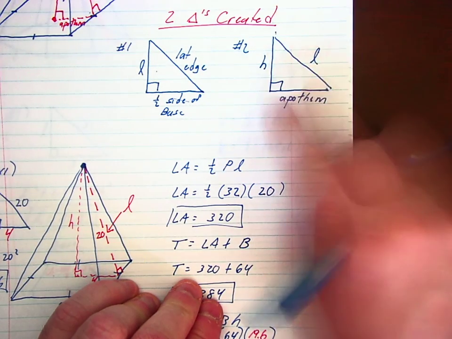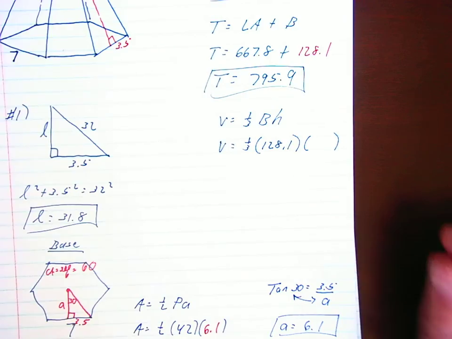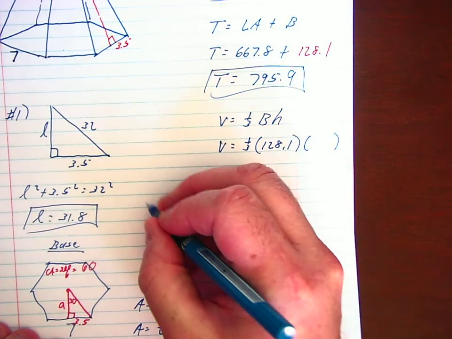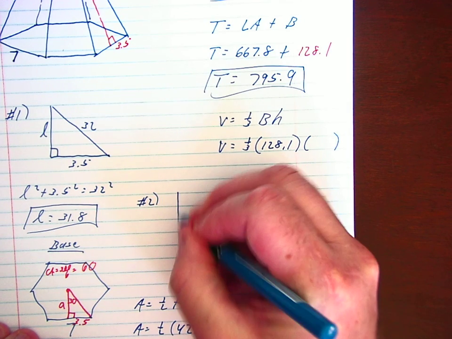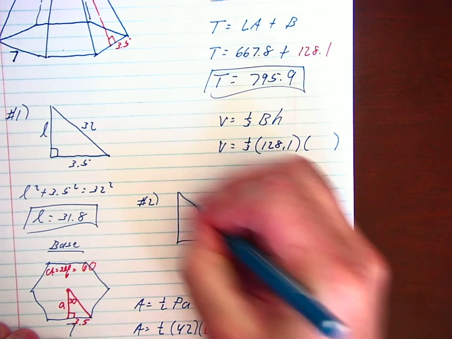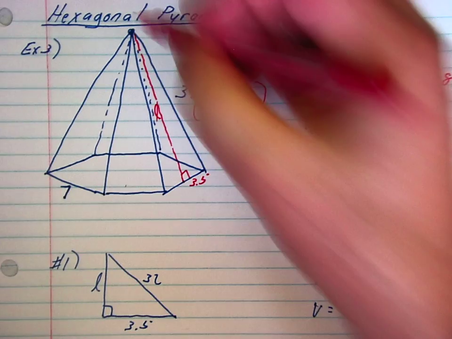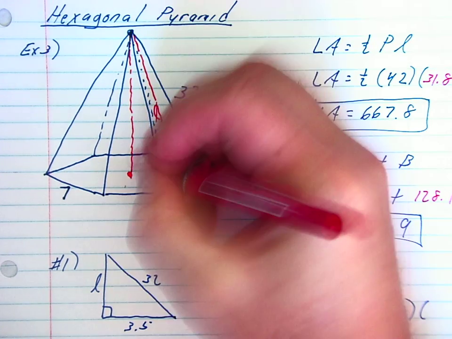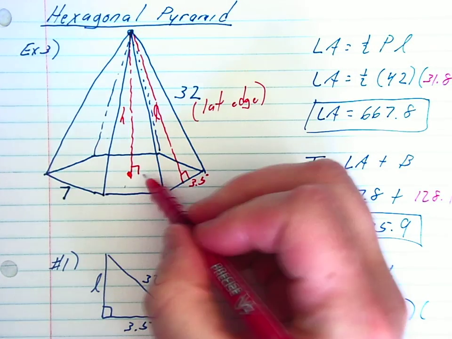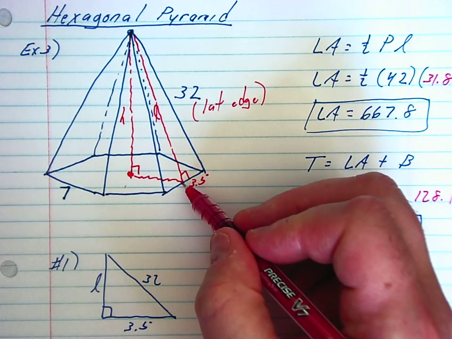So it's going to be the height, the apothem, and the slant height is what you're going to use to find height. So let me do that here on the side. Triangle number 2. A lot of work for this one, guys. So here's the actual triangle you're going to do. I'm going to go back up to the figure so you can see it. The height comes straight down. So that's height. Goes right to the middle there.